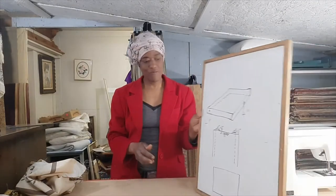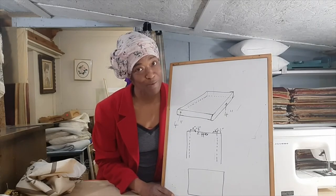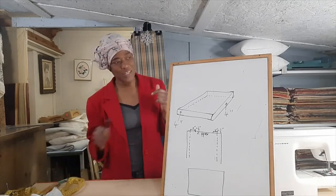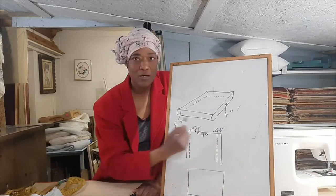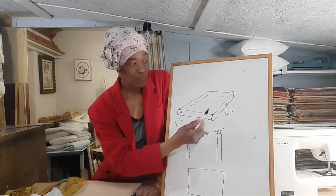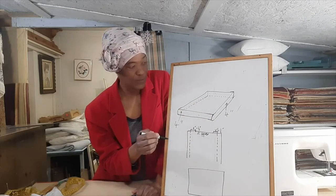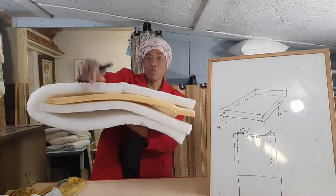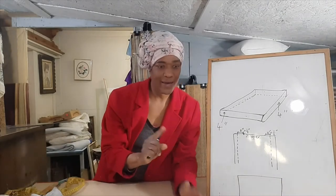Now that I have all that out of the way, let's put this aside for a bit. I have a couple of little drawings here on my whiteboard. If you watch my videos, you know I like to use a whiteboard — I like visuals. The drawing at the top shows the basic cushion with the gusseted area, which is four inches all around — here, here, here — four sides, four inches. So the measurement for our gusset from top to bottom is four inches. Let's go ahead and start marking off where we stitch off the corners.